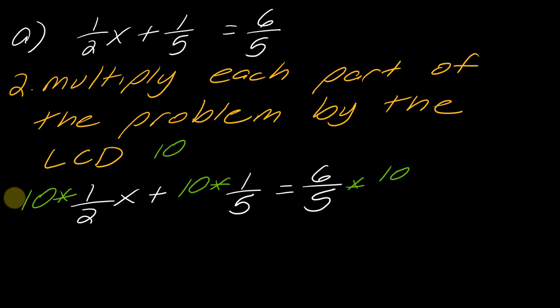Now that we've maintained the balance, there's a trick built into this. One thing to keep in mind: when you multiply by 10, that 10 is technically over an invisible 1, so unless you want to call out the denominator of 1, we don't really need it. By choosing the LCD, this is a really strategic number to multiply by, because each denominator divides into this LCD. This was not a coincidence. This is why you choose the LCD.